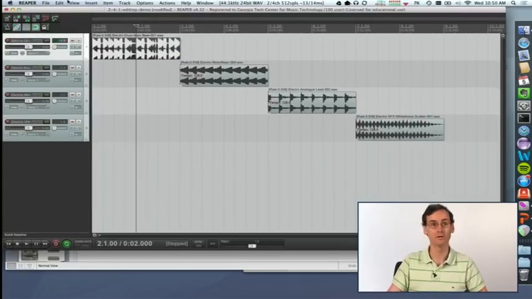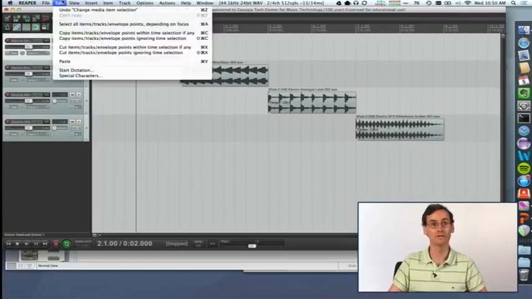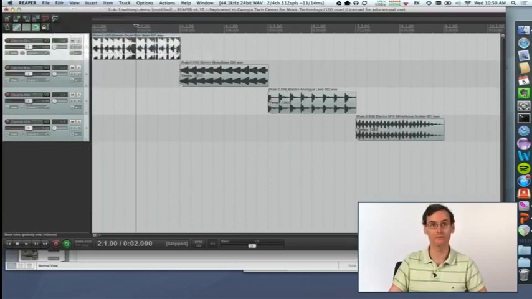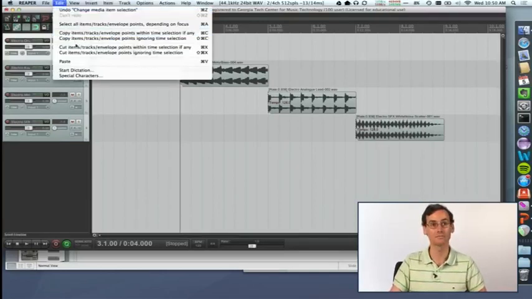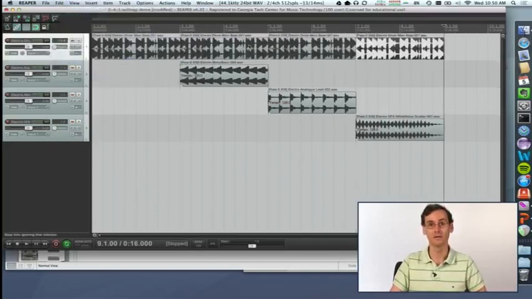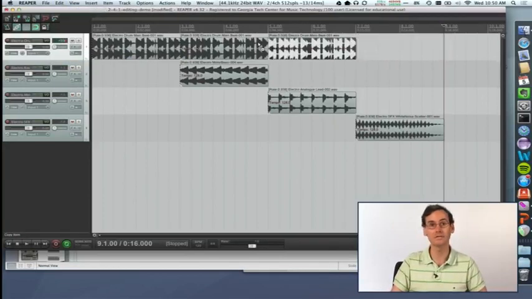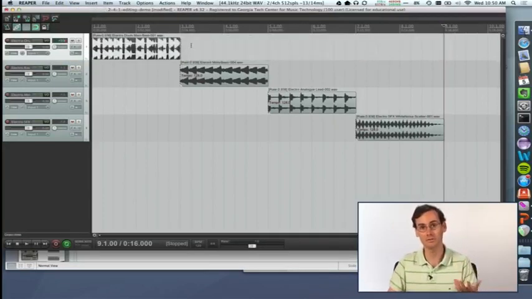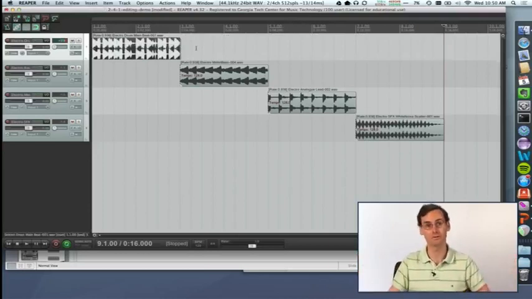So I can go and I can copy this just with Control or Apple C, like I would in a word processor or anywhere else, with the cursor where I want it to show up, and do paste. And I can do it like that. And that works. It's a little bit tedious, though, especially if I want something that's going to repeat a bunch of times, not just for 8 measures, but maybe for 50 measures.